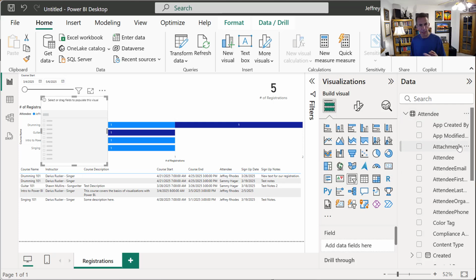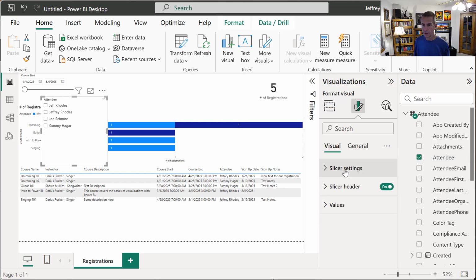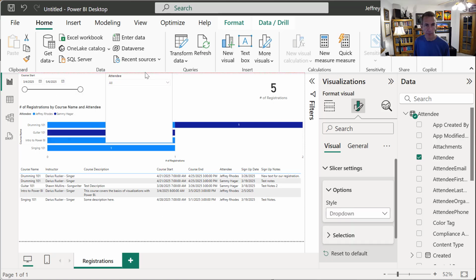So this could be, and by the way, you can do this for a roster. It's kind of what that table's for. So you can select the right course, get a roster, or you can say for attendee, say everything the attendee has signed up for or taken, that kind of thing. So I'm going to say attendee here, and I like to turn those into drop downs instead. Where did that go? There we go.